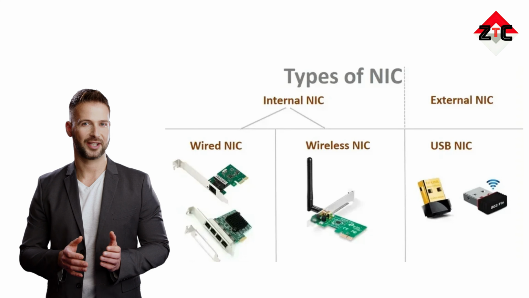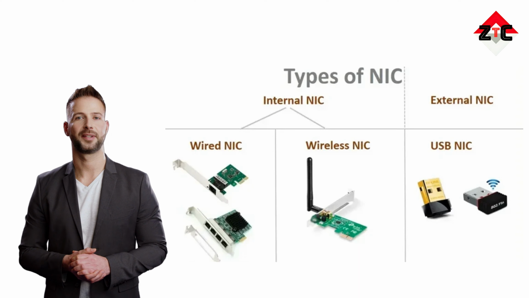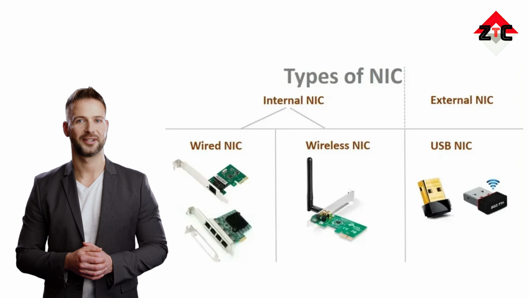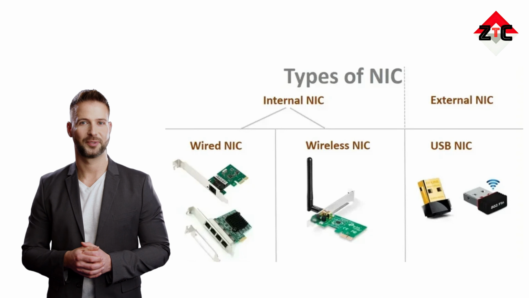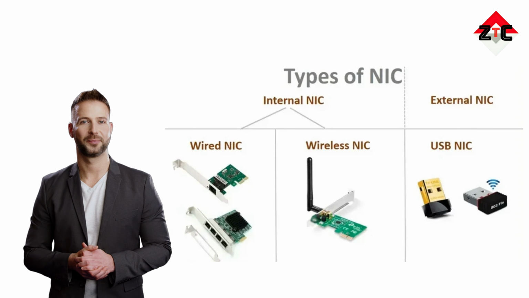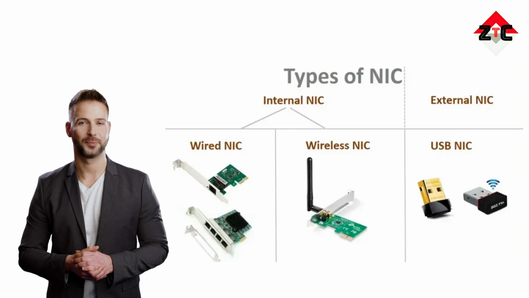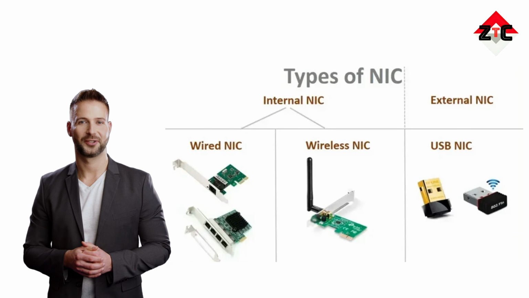A wireless NIC connects to the network using Wi-Fi technology. Wireless NICs offer mobility and flexibility, making them suitable for portable devices such as laptops, smartphones, and tablets. They can provide network connectivity in areas where physical connections are not available or practical, such as in public spaces or outdoor areas.